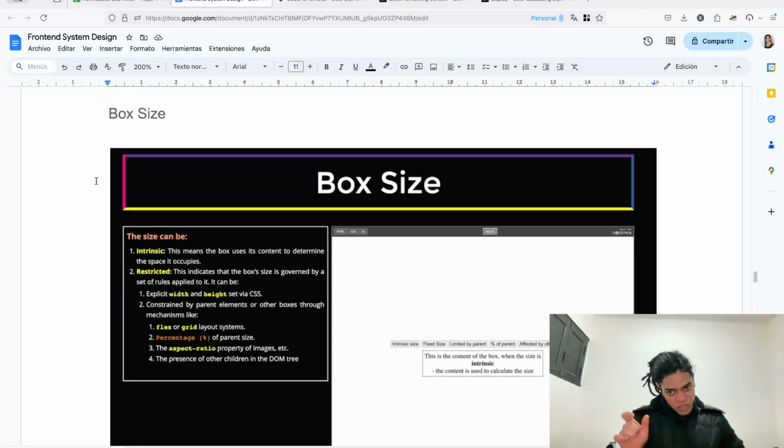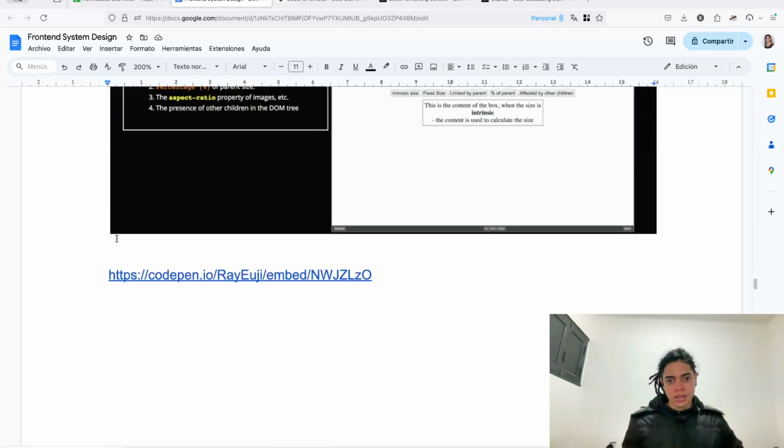So this particular element contains other elements, sibling elements, or children elements, the presence of other children elements in the DOM.